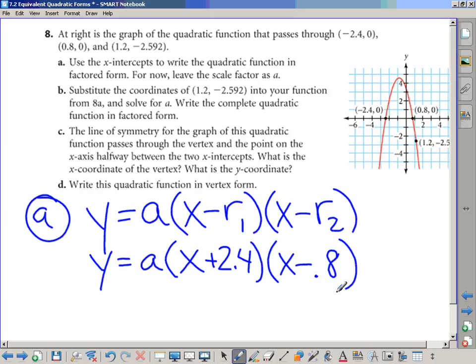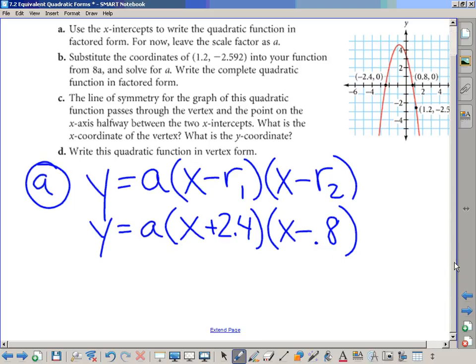By the way, we're talking about it moving to the right and dropping. What's normal on the parent function? Rising, moving to the right and rising. So before we even speak of a dilation, we definitely have a what? A negative, a reflection here. All right? So A is going to be negative. But let's find out if there's a dilation by picking any other point on the graph and plugging it in.